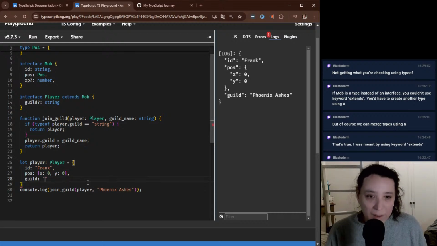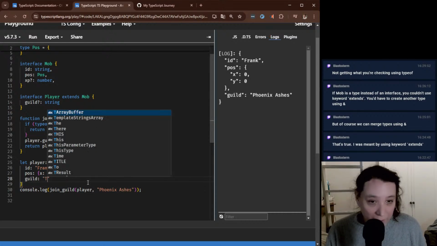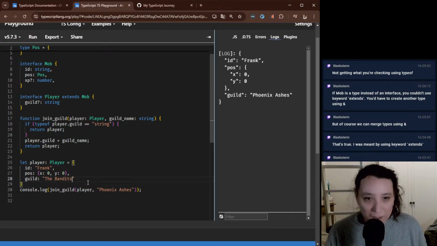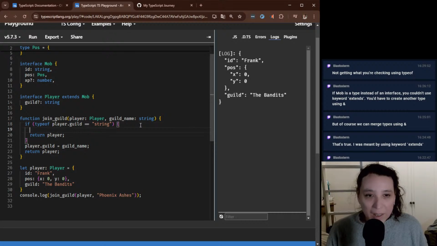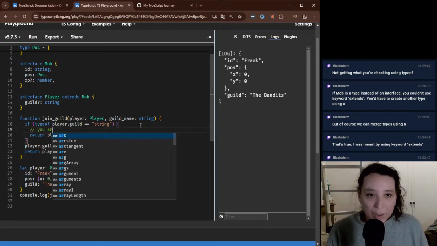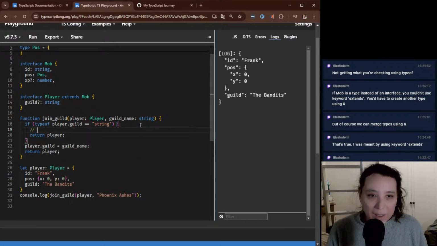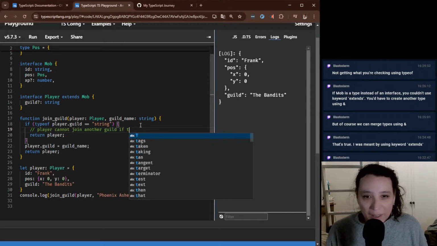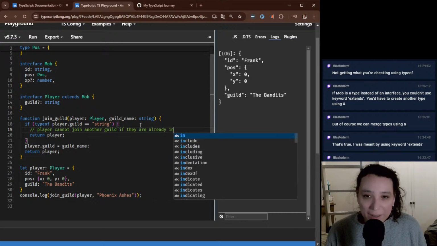So, guild, he's in the bandits. Now when I run this, he's still in the bandits, you see, because typeof is a string. Therefore, he can't join, and this is basically like, you are not player, cannot join another guild if they are already in one.